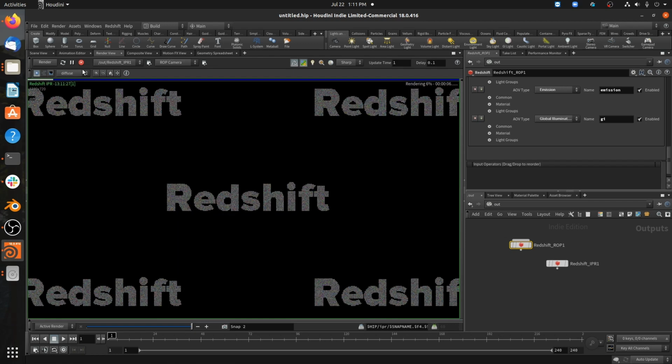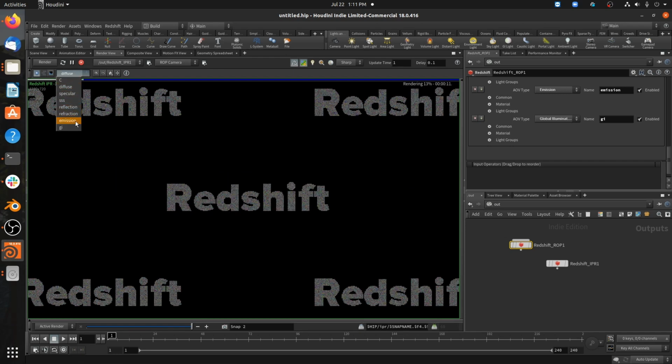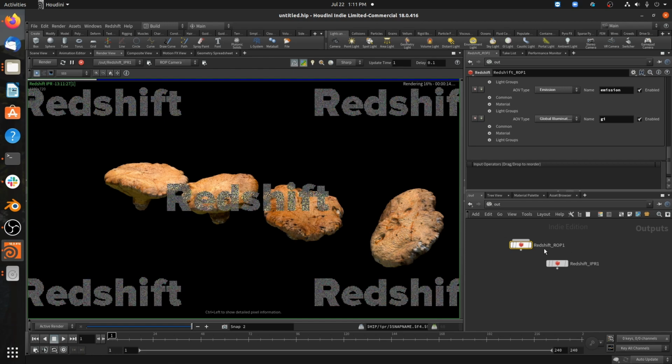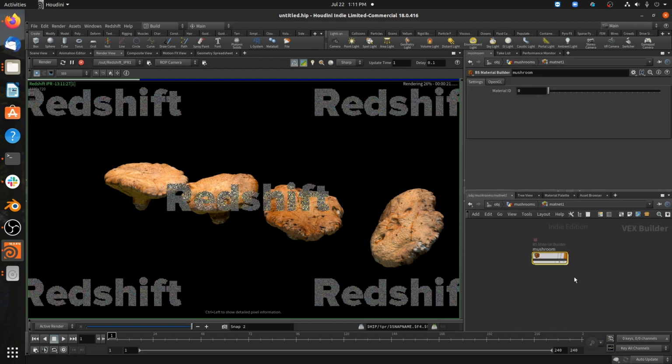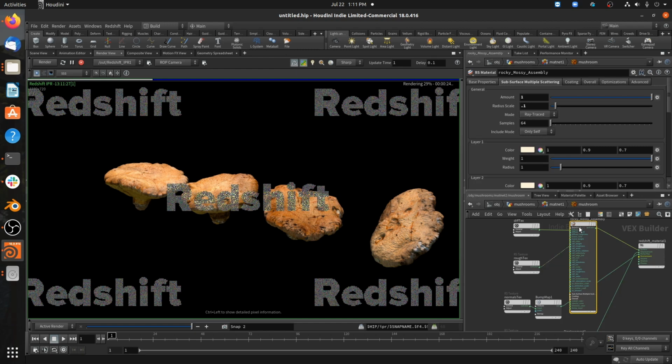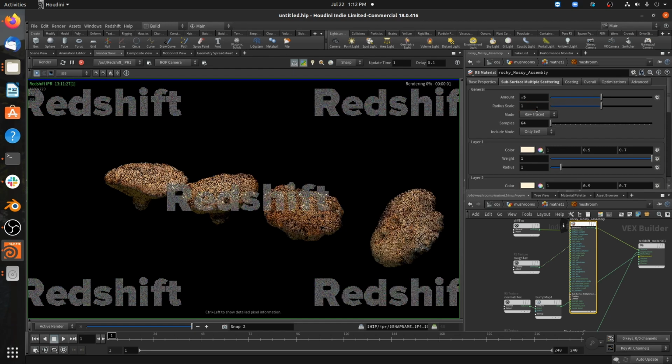And now we can take a look at, oh, why? There is no diffuse because it's energy conserving. It's all in subsurface, right? So now looking at just the subsurface, it's kind of nice because I could go back to my mushroom and start balancing that shader based on the subsurface, right? I can take a look at how much it's scattering. So if we made this 0.5 and let that render, we would now have diffuse, right? So part of that's diffuse, part of that's subsurface scattering.